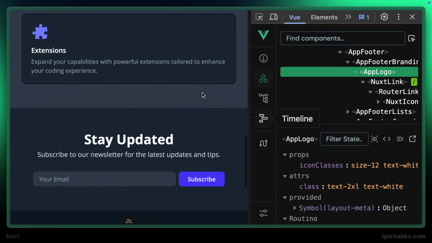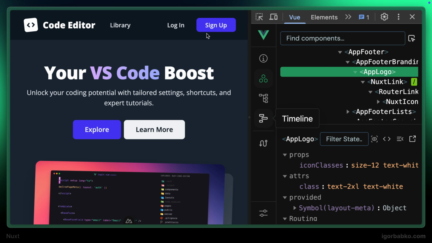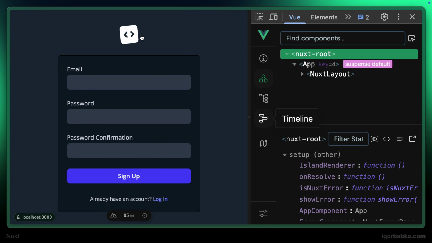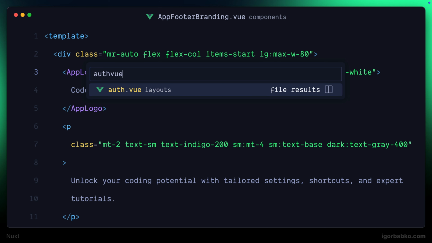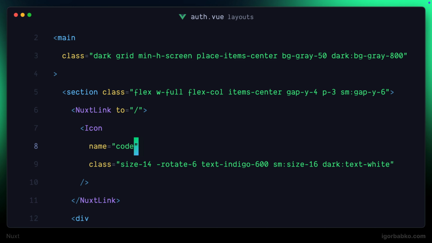And eventually, let's open up the registration page. And here will be one more place where we are showing the logo. So time to reuse our new component in this place as well. Let's open up the auth layout because this layout is used to render the register and login pages.